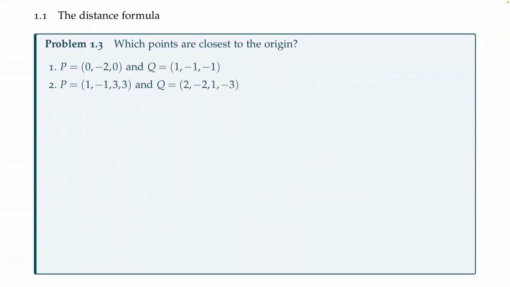Okay. So in the pre-recorded lecture, and just a moment ago, I talked about distances between points in a particular space. So how about working out what is the distance between a point and the origin? Well, we need to set one of the points to be the origin, work out the distance between those, and then we can see out of 2 points, which is closest to the origin is the one that has the closest distance. So have a little go at finding which of these points, questions 1 and 2, is closest to the origin. Remember, we're just going to create essentially a right angled triangle and then work out the length of that hypotenuse. Let's have a go at that.